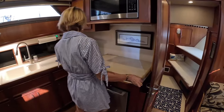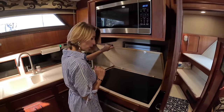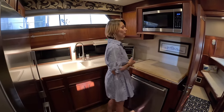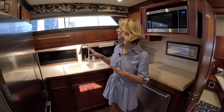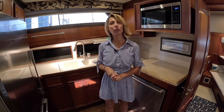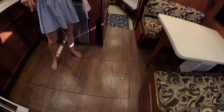And we have a large four burner induction cooktop. Nice. Also upgraded, definitely very recently. All of this is storage. I wouldn't say it's an overwhelming amount of storage in a galley, but it's a great size. You can totally make it work. You know what? This galley is larger than the one we had. 100%, and we lived on that for 8 years, and yes, it was fine. Down there, we have the generator and some technical areas. Oh, all right, let's go forward.